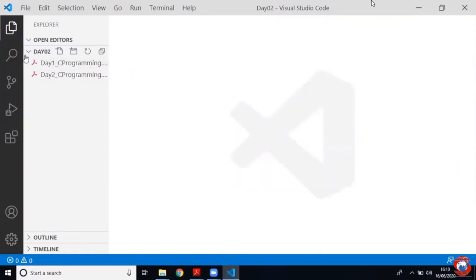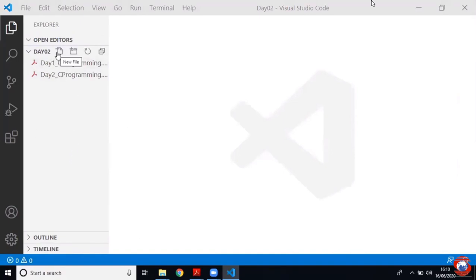When you see this day 2, this is called the Explorer window. In this Explorer window, on the left hand side, you have day 02, which shows that you are under this directory, right? Now, when you are working under this directory, there is an icon which is called new file, an icon which is called new folder, an icon which is called refresh, and this is collapse, means it will go back, right?